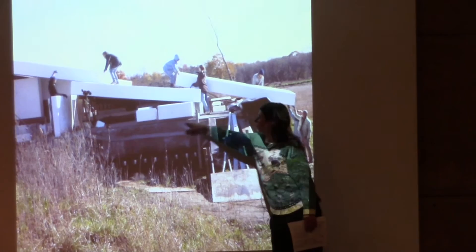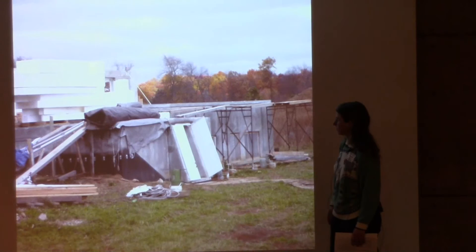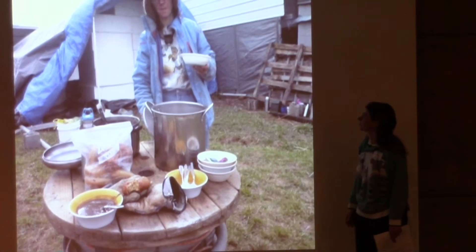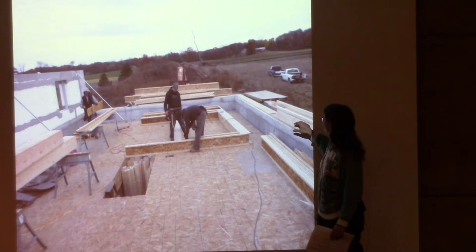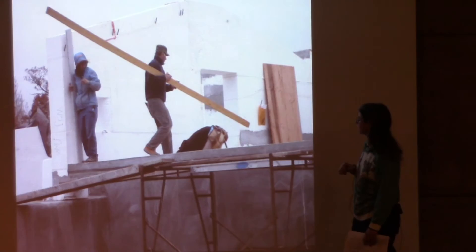We're taking the foam away and stacking it to clear the floor so the carpenters can begin. A farm up the road was kind enough to provide a meal on our big work day before the carpenters came. We're getting ready to glue foam to the top of the wall while the carpenters work, still frantically putting up foam walls they'll need to attach to. These are box beam headers going over the top of the south wall windows. The carpenters frame the walls on the floor and then stand them upright.